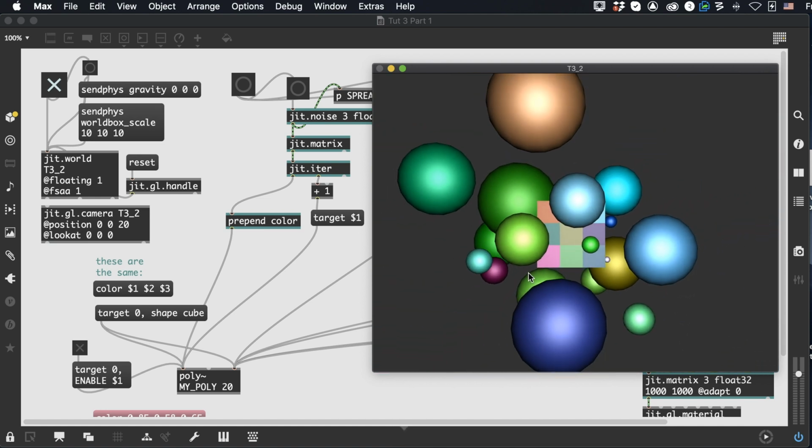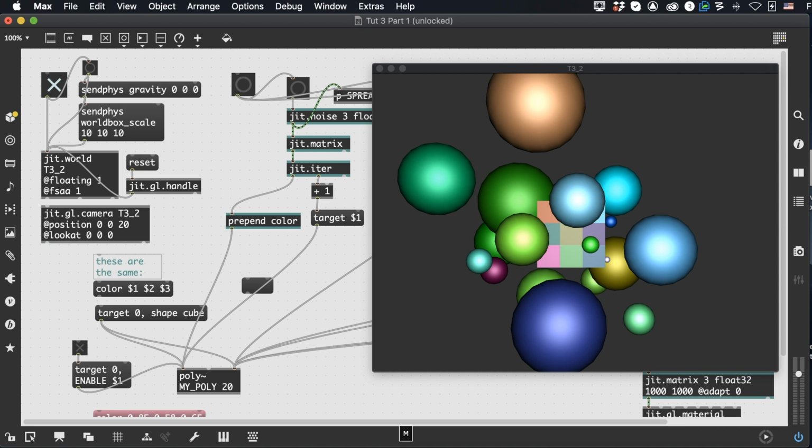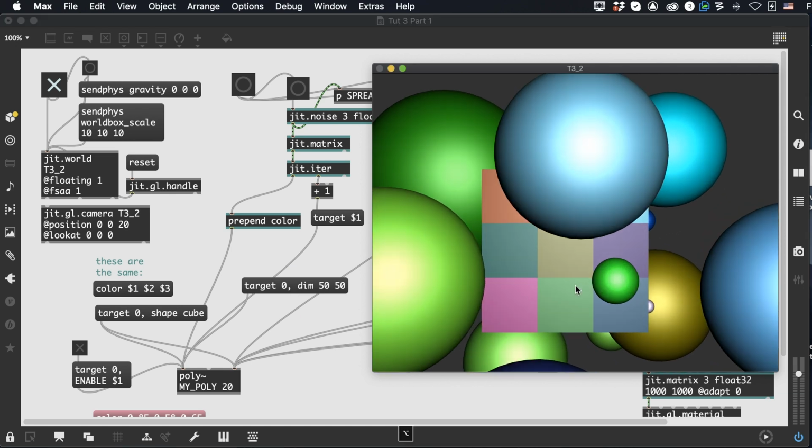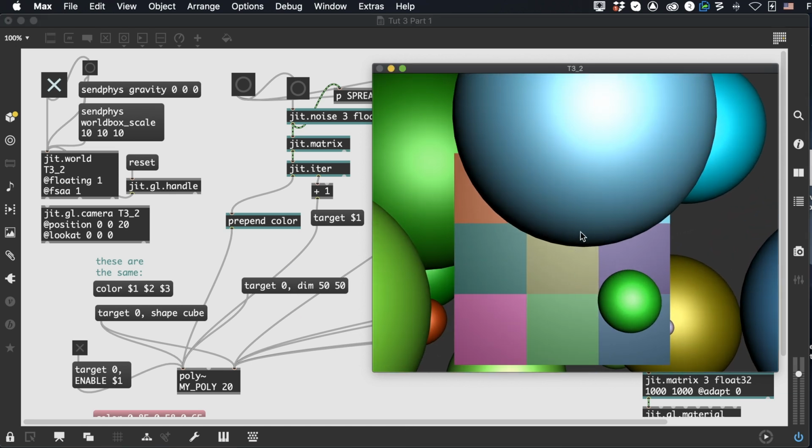And that can be good if you're rendering a huge number of objects, because the higher the dimensionality of an object, the harder it's going to be for the computer to render it. But in this case, we only have 20 objects, so we might as well make smooth-edged spheres. So we can target 0, target all the spheres, and set their dim to a nice high dim value, like 50 by 50. And that's going to give us smoother edged spheres. So if we zoom in now, we see that we're getting a much nicer, smoother edge.